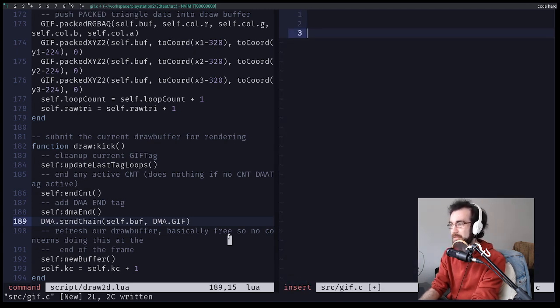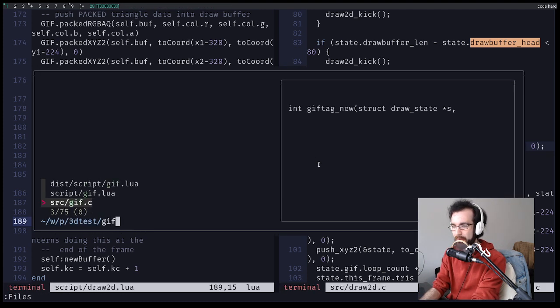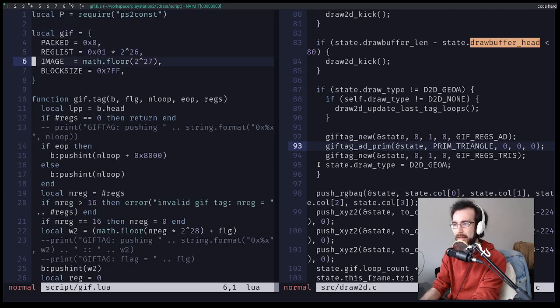So let's go int GIF tag new. Draw state. We want to take in, what were these numbers? What do these numbers mean? GIF.lua tag flag, number of loops, and a packet registers.